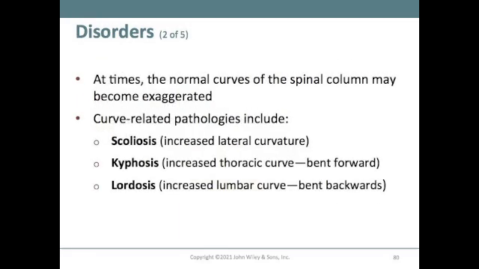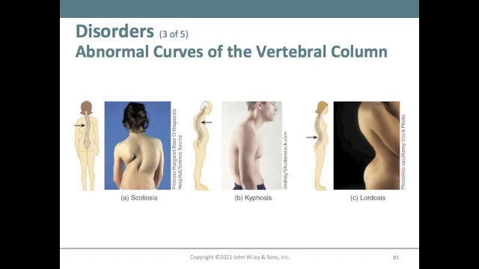So then it goes on to talk about some more disorders, curve related pathologies. So sometimes your spine can be curved in an unnatural way. And you can see this at 7.25 on page 238. A scoliosis is where, if I'm looking at it from the anterior or the posterior, the spine is curved like this. And you can see some examples of it. And then the kyphosis, that's what we would call a hunchback.